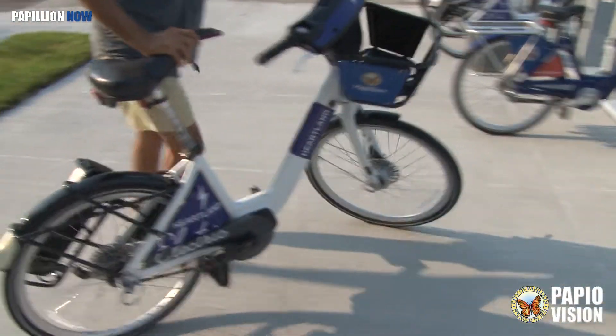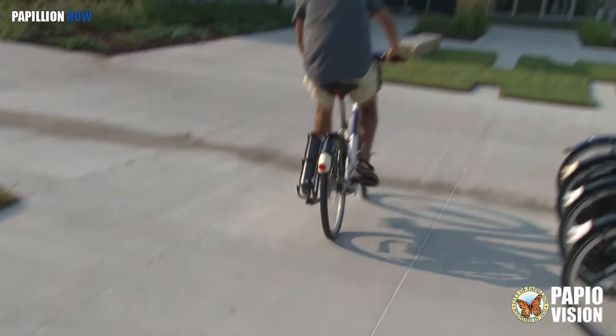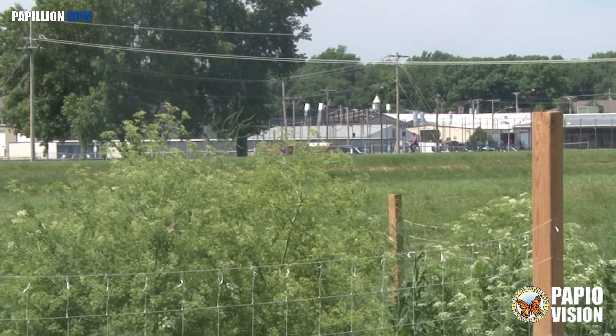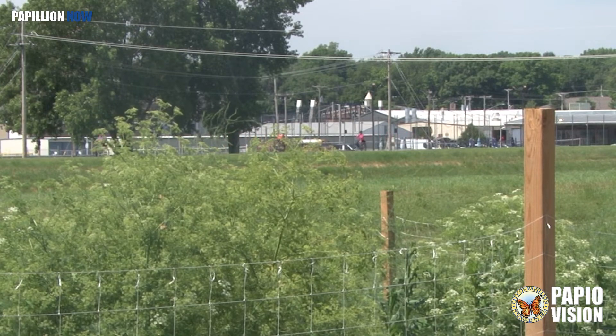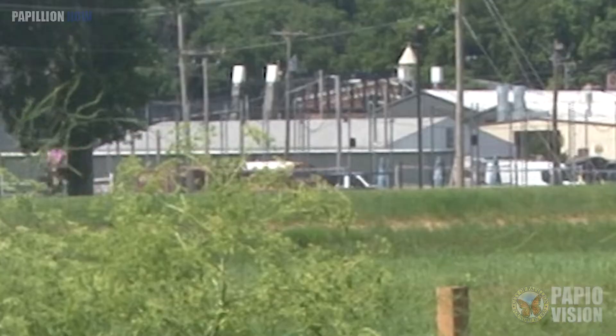Where riders travel has evolved over the years — from single station pickup and return to stations just in Papillion to the metro area. Then we added e-bikes and we started seeing people from Bellevue or from Sarpy riding to Papillion and vice versa, which is great. We still provide recreation and exercise, but we do have folks that are riding our bikes every day to get to their job or to run their errands. Because of that, you should expect to see more stations to come.